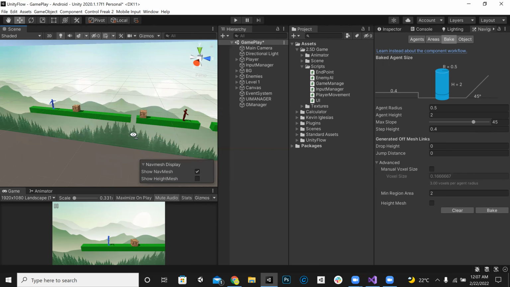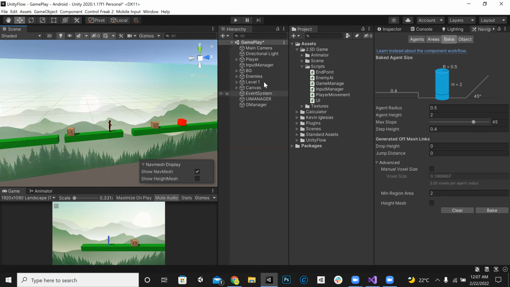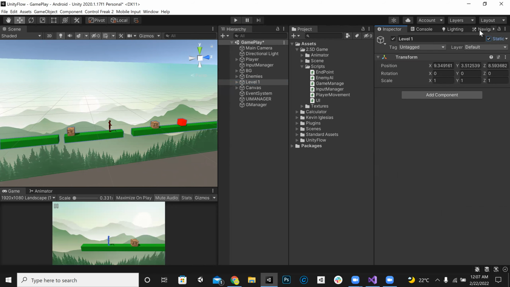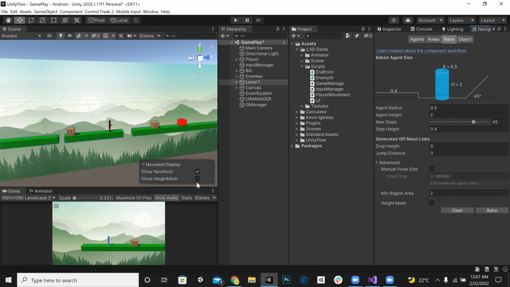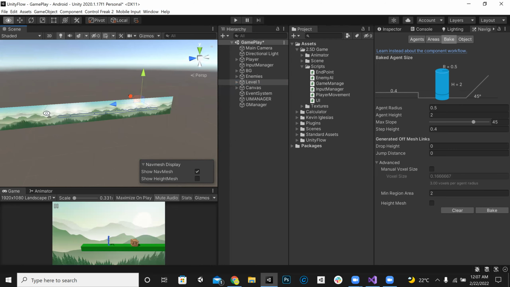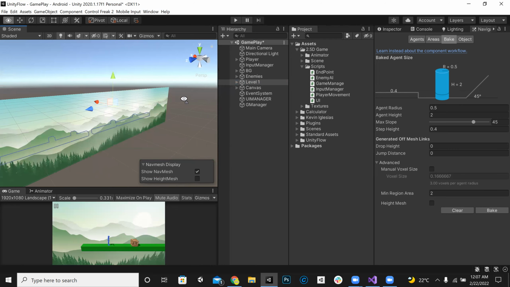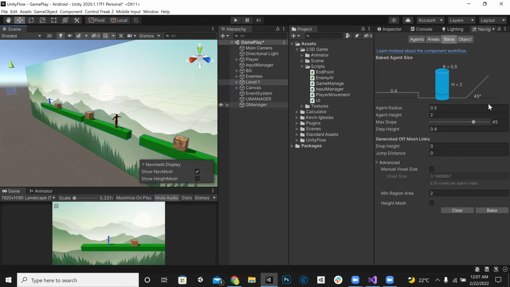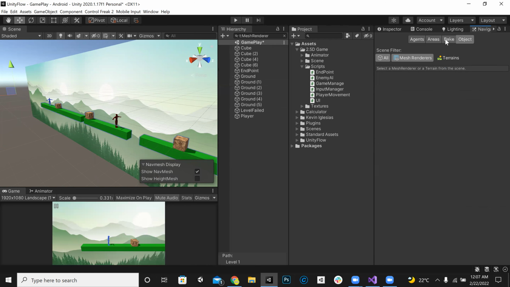But right now we can see if the level is static. Yes, change all children under the level and under the show nav mesh object.